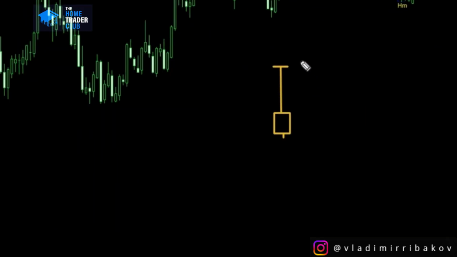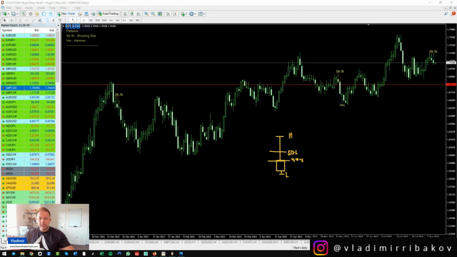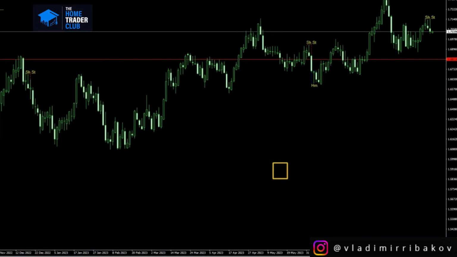So if this is your high and this is your low, okay, this is the 50% of the distance between the high and the low. I love to see that the body is below the 50%, ideally even around the 40 or lower. Okay, that gives a better, I would say, reliable candle pattern. Same applies to the hammers. Okay, candle with a little body and spike, but this time the spike is on the bottom. And what we want to see is if this is the low and this is the high, this is the 50%, we want the body to be above the 50%.